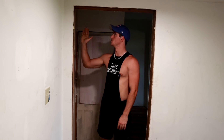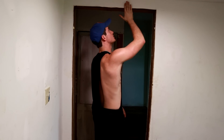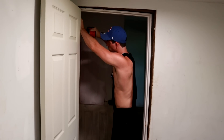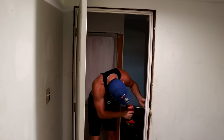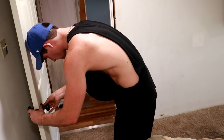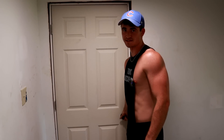Alright, slapping this door in. This wall is eight inches thick, so we're just going to butt it up to this wall here, and right here we'll get maybe a quarter inch piece of plywood, screw it down, paint it to match, slap the trim on it — should look alright. Even on this side, trim's going to cover it. Here I have to get some half inch pieces of wood, screw those up, paint them white so they match. This whole house is just out of whack, but we'll make it look good. Hell yeah, she closes — big achievement considering how wacky this framing is. I'm happy with it.